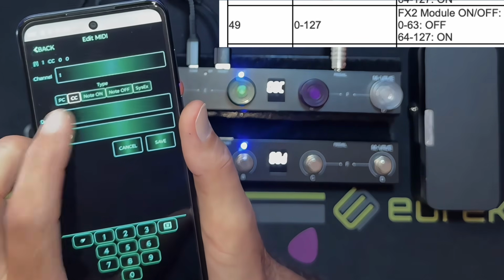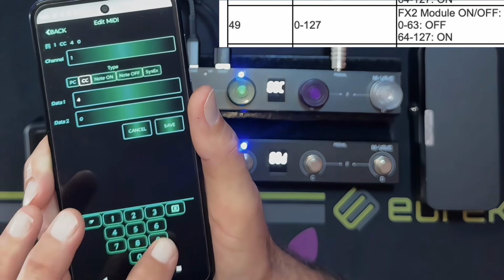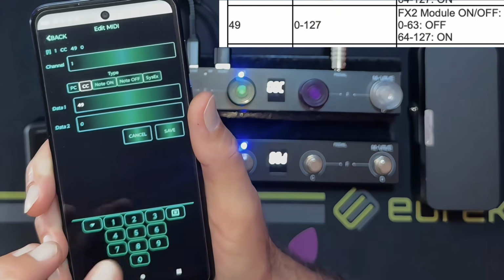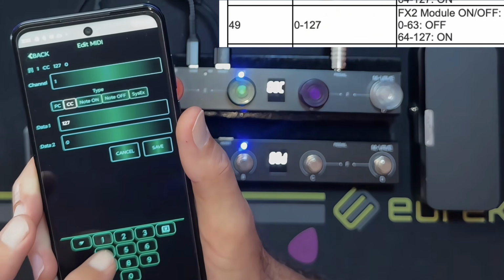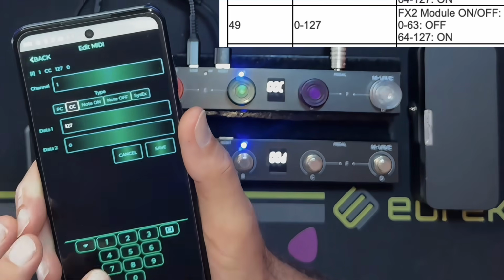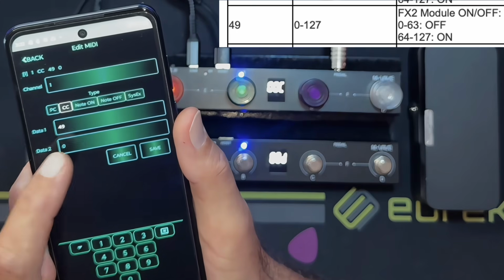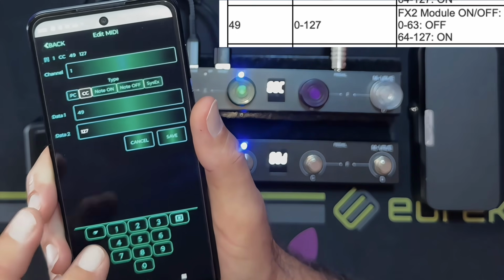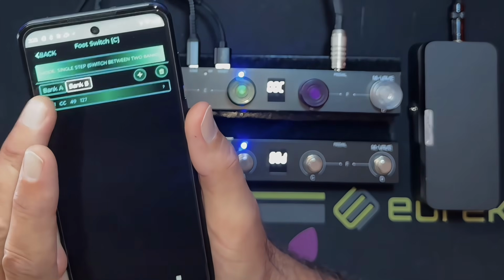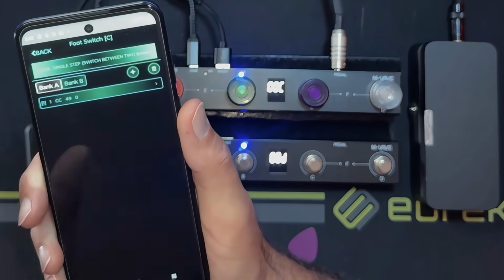Okay. And we're going to enter the same CC number, 49, but this time it's going to be 1. 49. This cheap Android phone really sucks. Hit save. Oh, I bet I didn't hit save over here, did I? Oh, I did hit save. Okay, good. Yep, save. Don't forget to hit save.